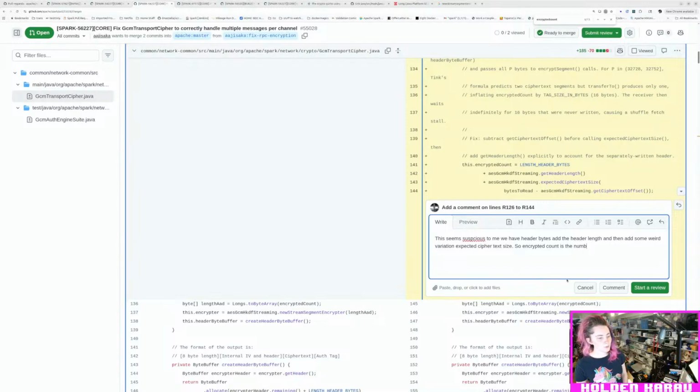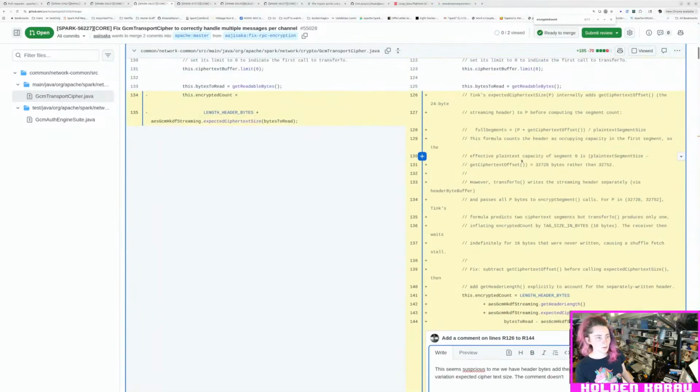What do we do? The comment doesn't. So this makes sense. Okay. Internally adds get ciphertext offset, 24 byte streaming header to P before computing the segment count. Full segments is equal to.